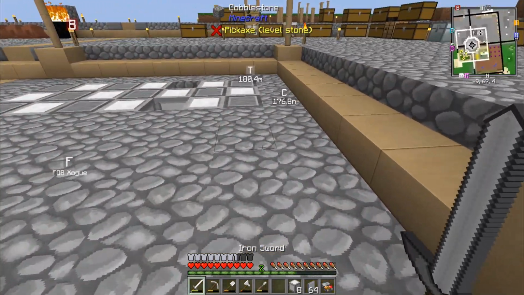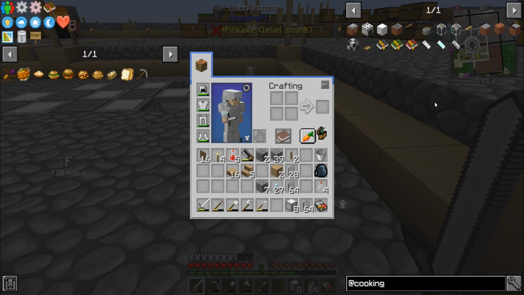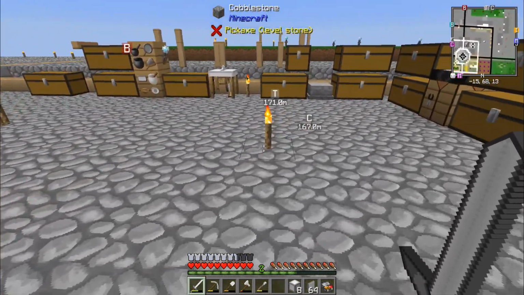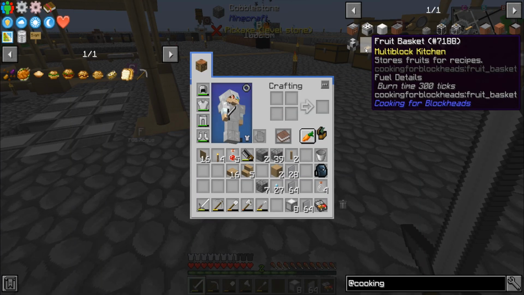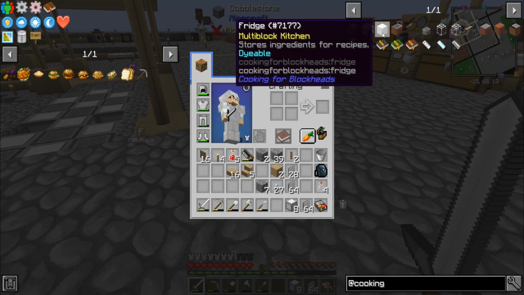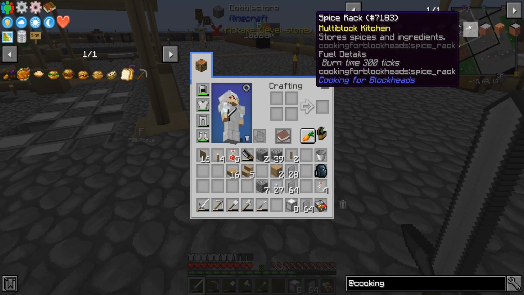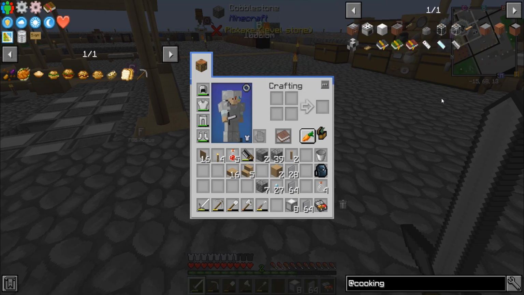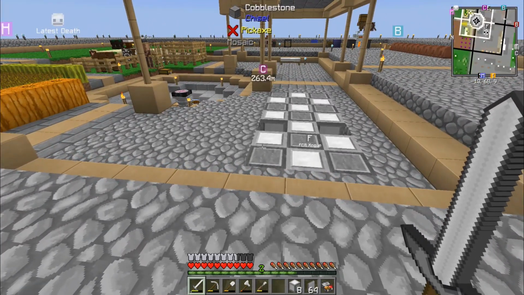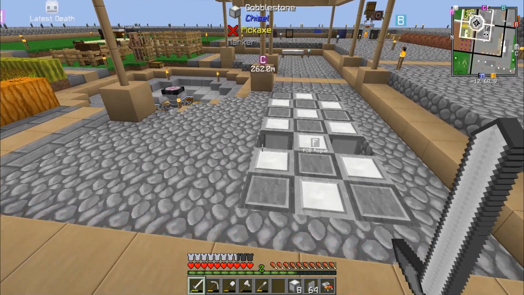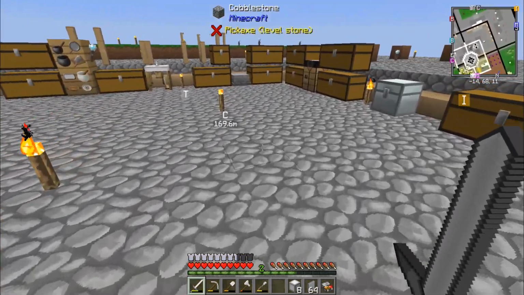We're going to see how well it works, as long as we set everything up properly, to see if it allows us to automatically make the food that we want. And I think as long as you put everything in the place that it's supposed to go into in the kitchen, for example, fruit in the fruit basket and, you know, fridge and whatever. Oh, you can dye this. That's cool. You know, there's the spice rack for spices, I guess. You get the idea. Just put everything where it belongs. And I think the kitchen can actually help you create it automatically almost. I don't remember. I haven't used it much, but I thought that was a way it worked.